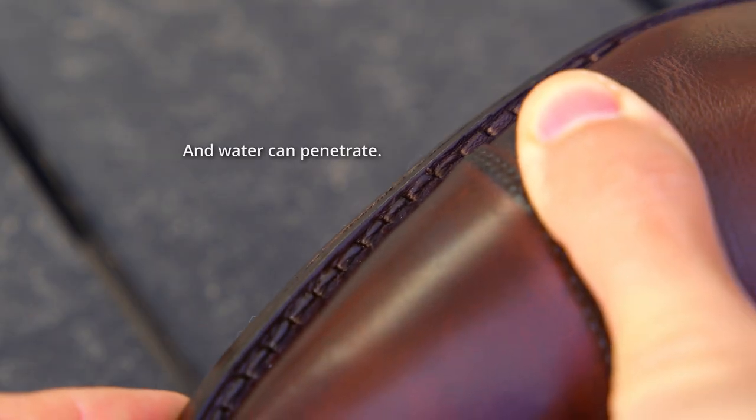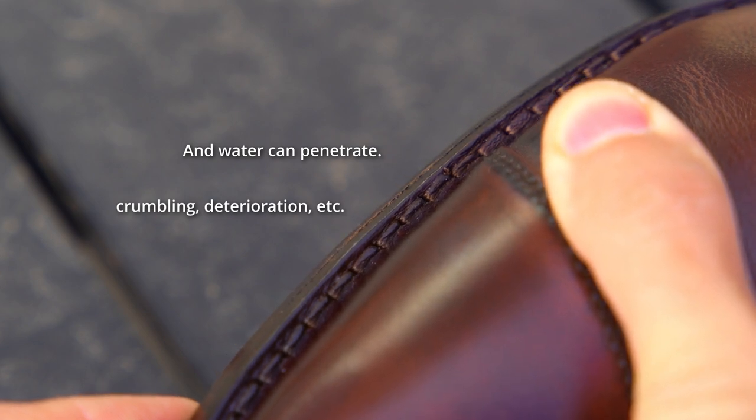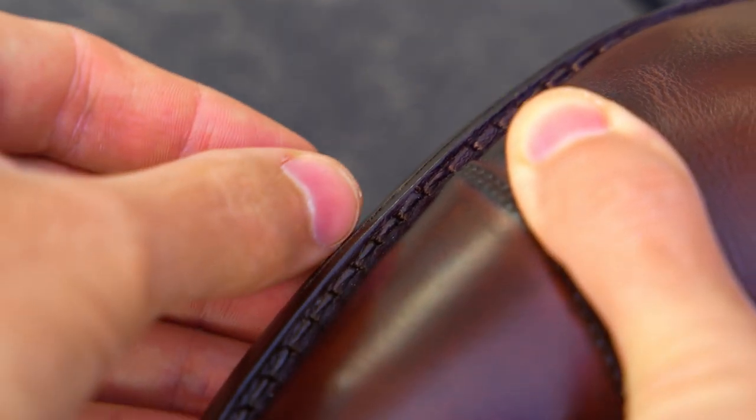But the more important thing there is that even though there's a little bit of overlap, it's from the top down, which you'd much prefer, because if the outsole is overlapping, then it forms a ledge on which dust and debris can collect and become very noticeable. So if there's going to be any slight overlap, you want the welt overlapping the outsole. And then the last joint is going to be on the heel stack.